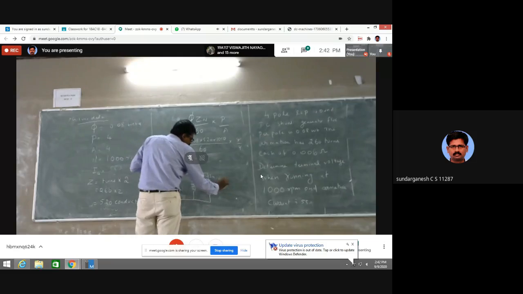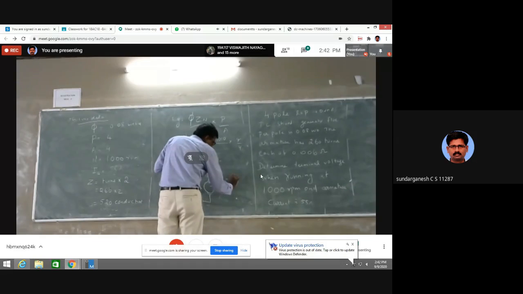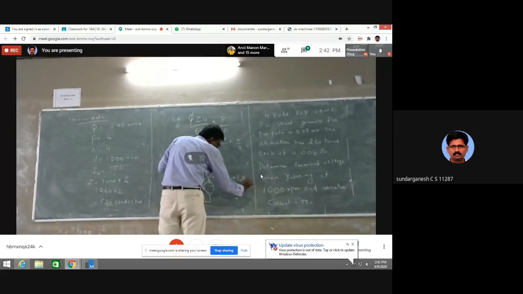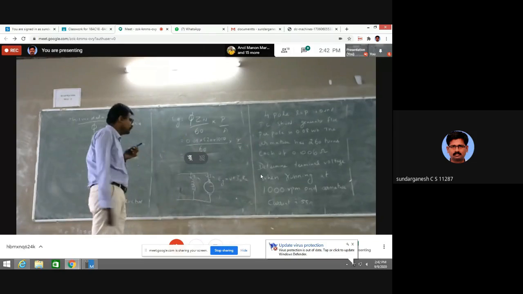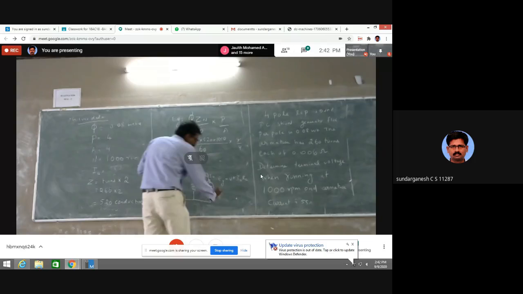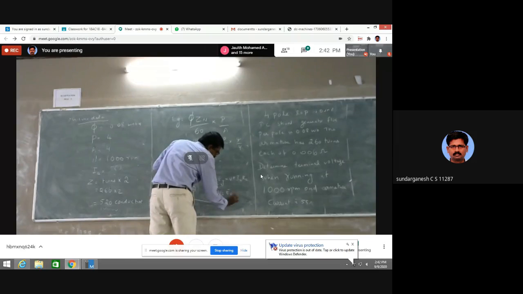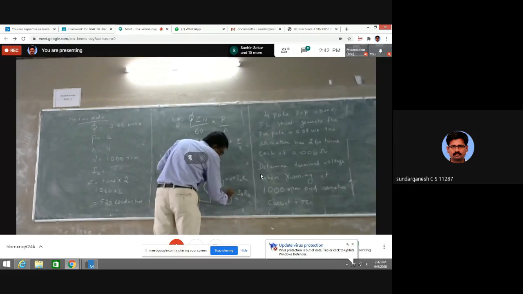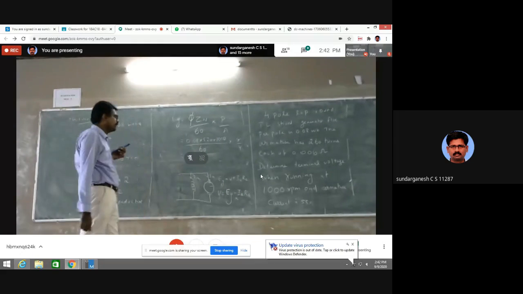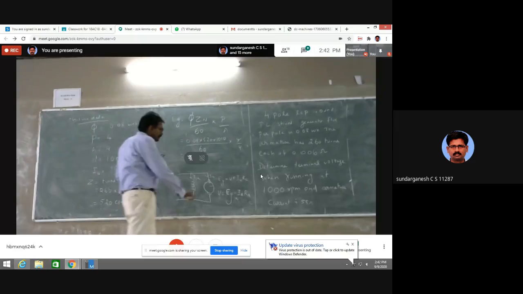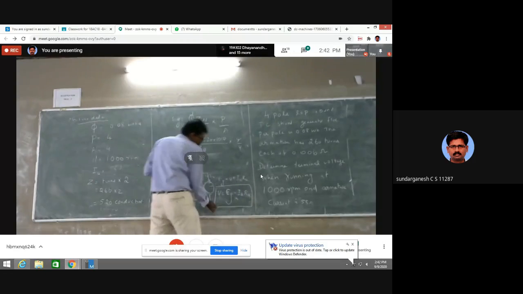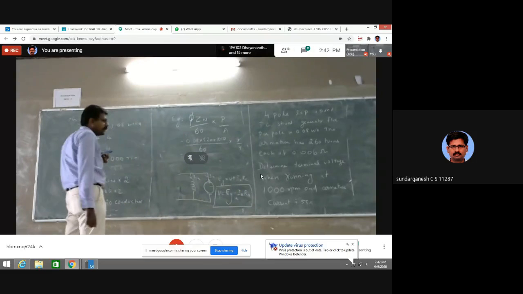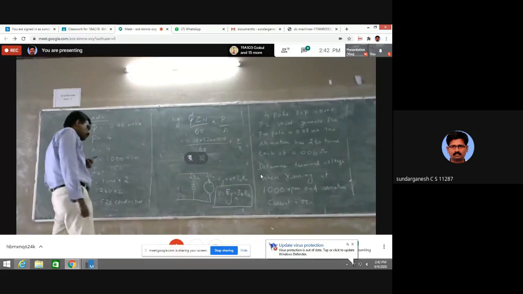So I know the EG. So EG equal to V plus IA RA. I already know this for shunt generator. So if I want to find V, V equal to EG minus IA RA. So this is the formula for terminal voltage. EG minus IA RA. So IA is given, RA you have to determine.